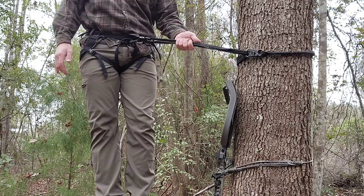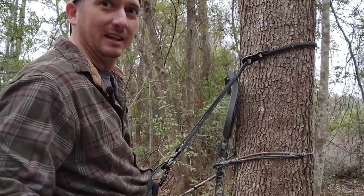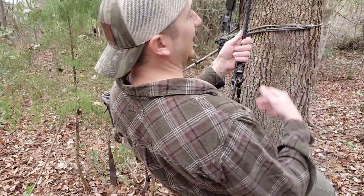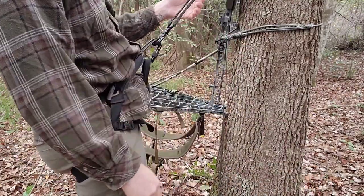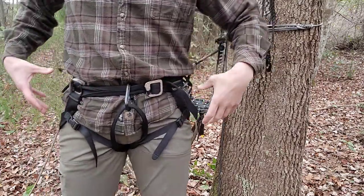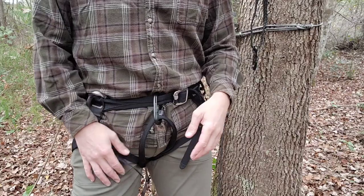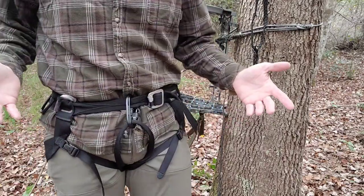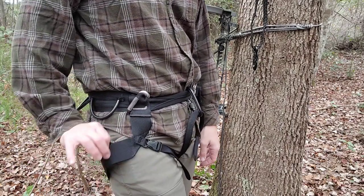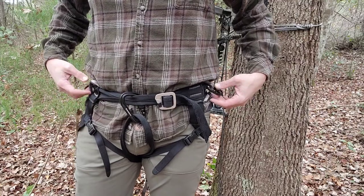I don't have to worry about falling out of the tree. Even if I stepped out of the tree and went to fall, this thing holds me — almost like a saddle, safety-wise. It's got my weight, I'm just hanging on it right here — super safe. I trust it to keep my wife safe too, which says a lot. She keeps pouches on the side of hers for her lineman's rope, pull-up rope, and bow stuff. I keep mine slick — makes it a little quieter because nothing's rubbing against the tree. It's quick and easy, lightweight, and doesn't make any noise.